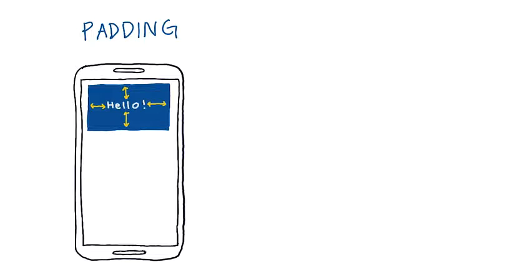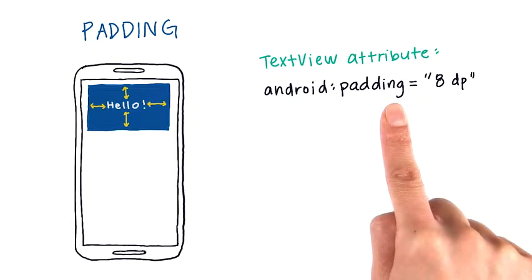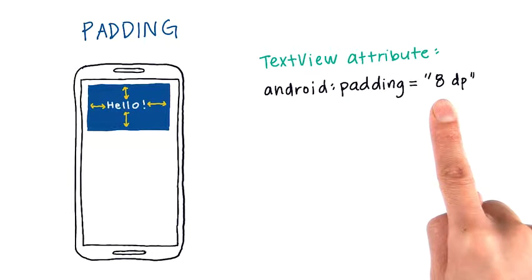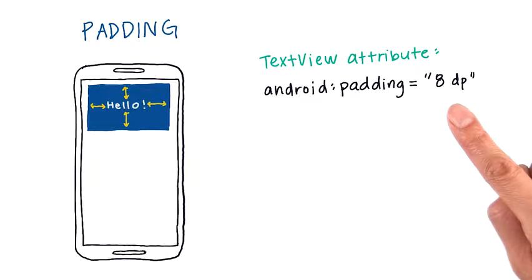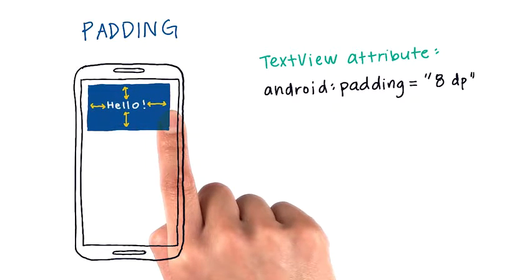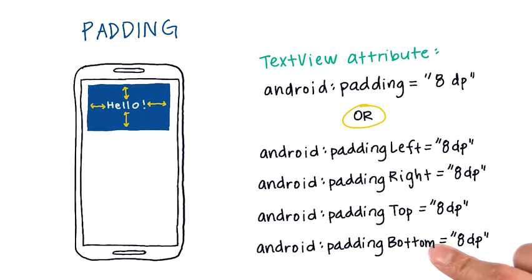Here's the code for displaying padding on a view. On the text view XML element, you would declare a new attribute that says Android:padding equals, and then 8 dips in quotation marks. You can choose whatever size you want for the padding, as long as it's a dip value. When we specify 8 dips of padding, it adds 8 dips to the left, top, bottom, and right edges of the text view. Instead of using the general Android padding attribute, you can also split it out to left, right, top, or bottom. Essentially, these 4 lines of code do the same thing as this one line. However, these fine-grained controls allow you to have different padding values for left or right or top or bottom. You don't have to have an equal padding value for all 4 directions.